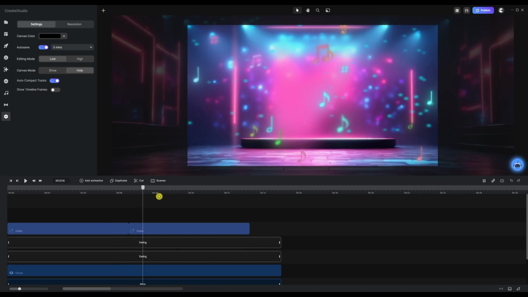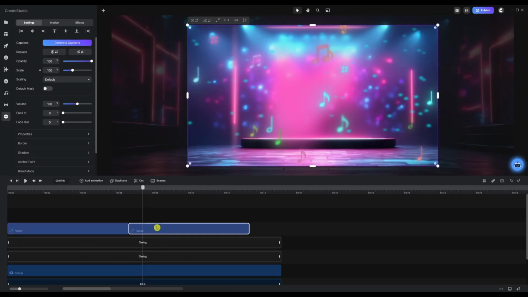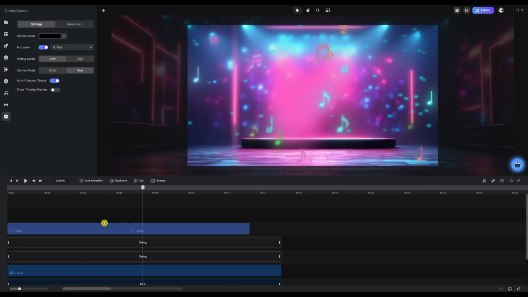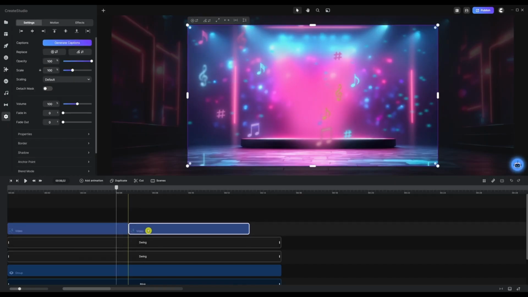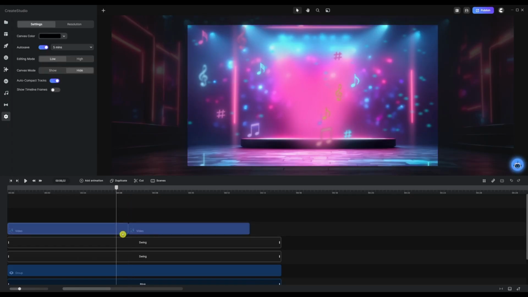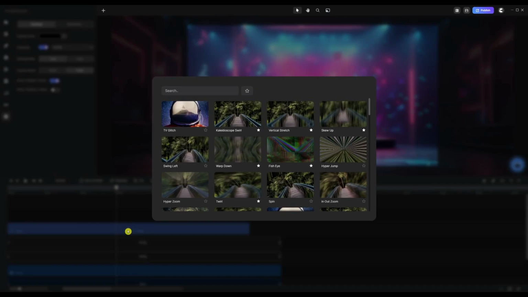So here is the workaround, and this will be a bonus tip to help you have a nice transition between the first clip and the second clip. This might work well with a lot of video clips if you want to stack them together in your timeline. Give it a try and see how they look. What you want to do is add a transition in between. While the two clips are side by side, hover between the clips like so, and then choose one of the one-click transitions that you can use here. For this one, I'm going to use the one called wrap down.